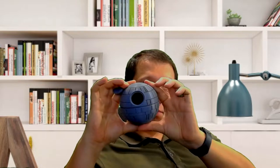So, the first one's done. Of course, you print it in half. What's really cool about this model is it doesn't require barely any support. And I printed the cap. So, once you put the two halves together, you've got your birdhouse.